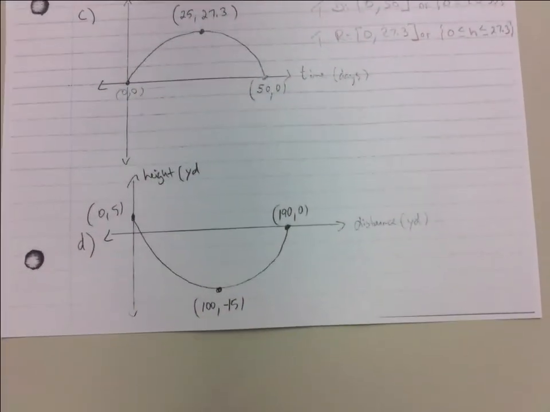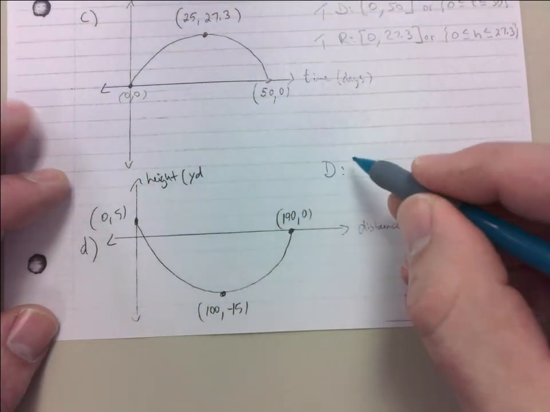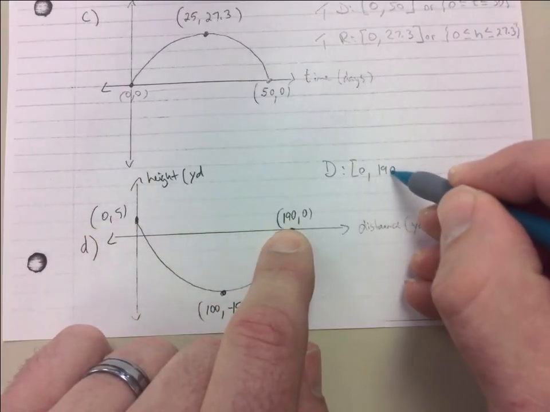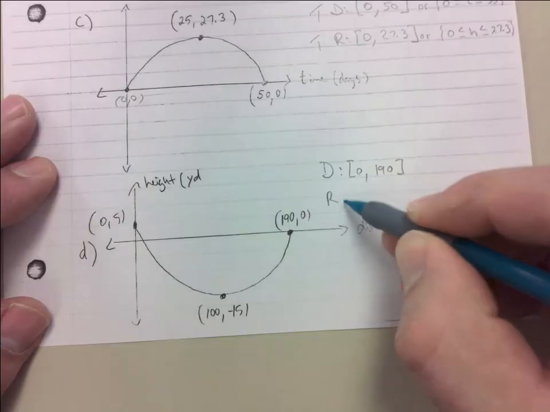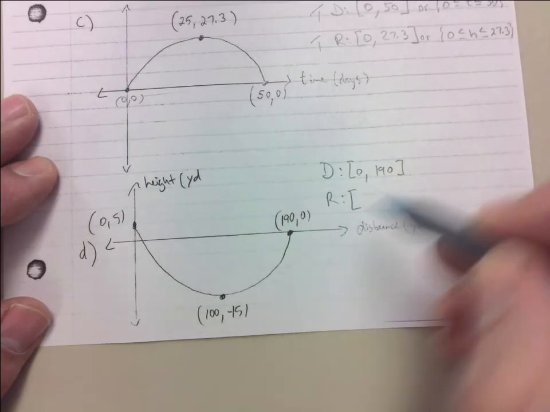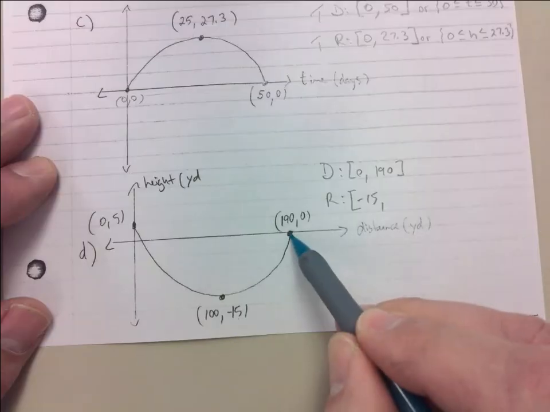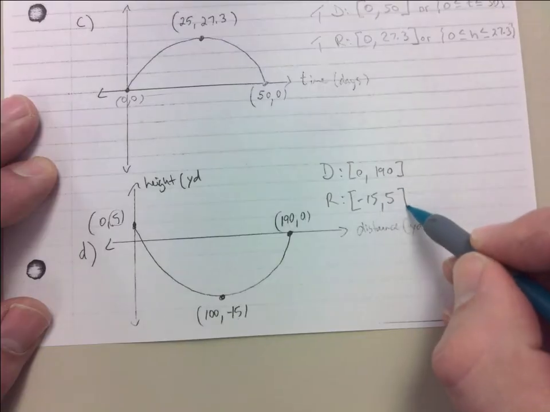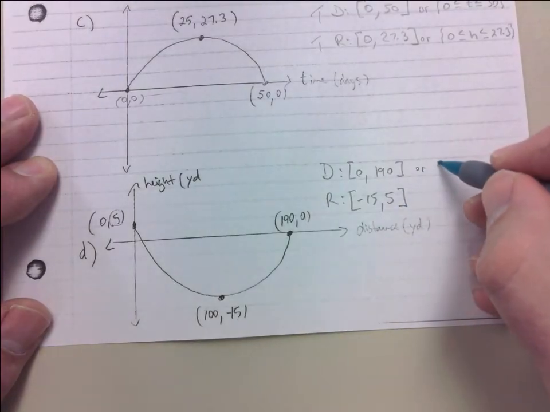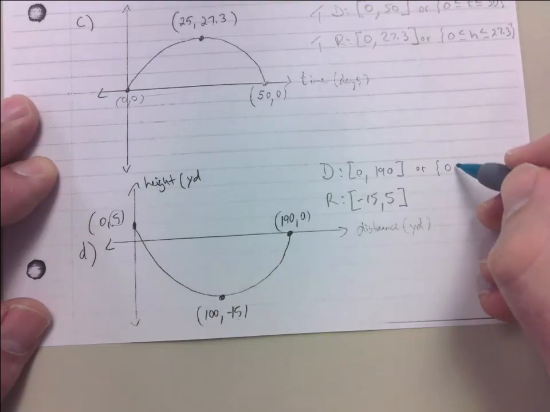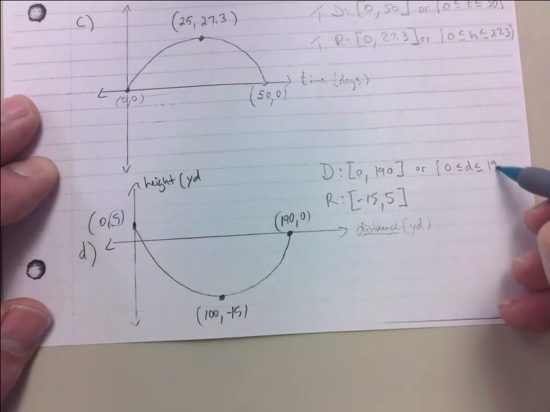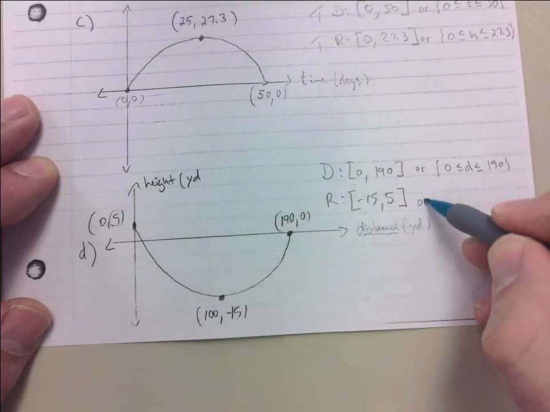Let's keep going. The domain here goes from x as low as 0 and as high as 190. The range is as low as -15 and as high as 5. 5 is the greatest y value in this scenario here. Okay? Or for the, I'm going to use distance for x. My distance has the letter D attached to it. Again, if you used x, that is fine today.